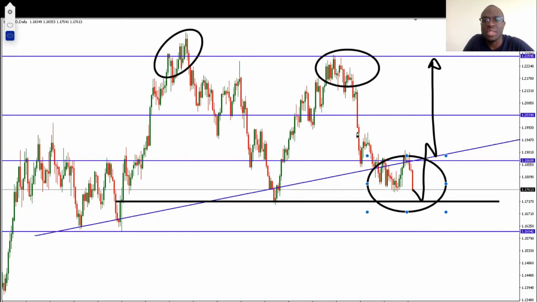And also we can notice that there have been inefficiencies here, which were covered. So we'll be expecting the price to cover this inefficiency in the process, and also this one created. So we'll be expecting the price to cover these inefficiencies and then move maybe to come at 1.2295. So these are the movements that we'll be expecting on the Euro USD pair.